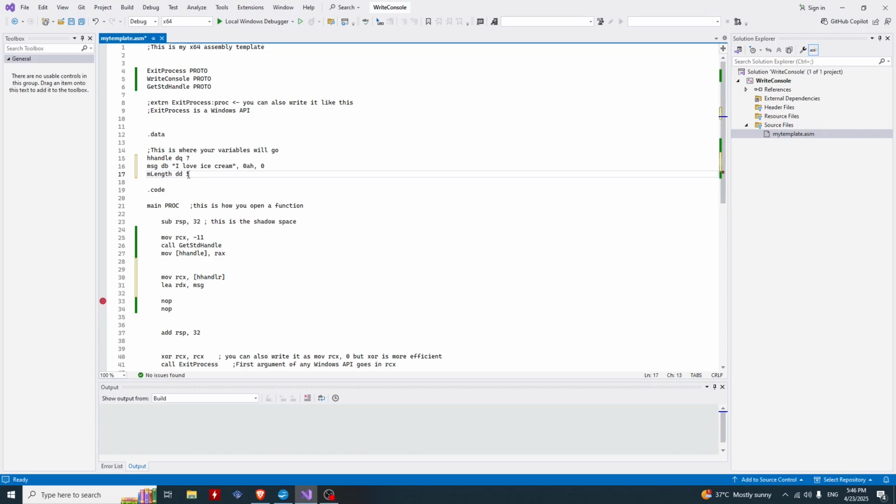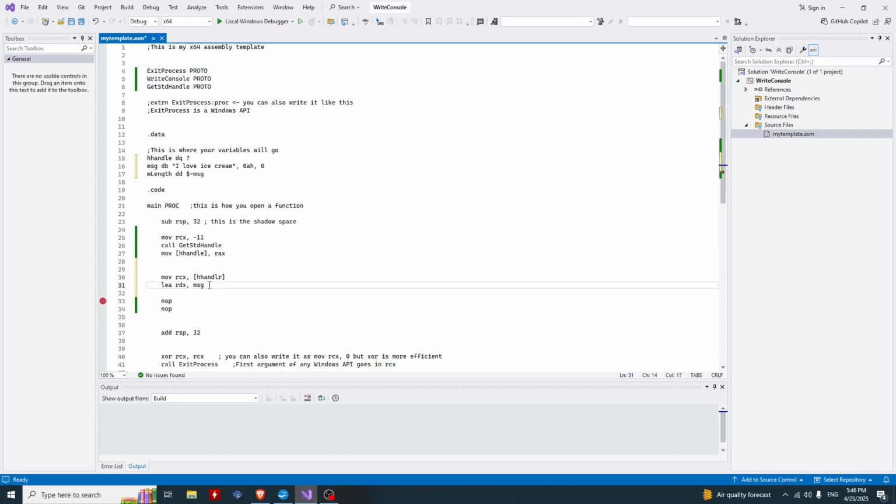So this is basically saying take the mLength address and subtract from it the address where MSG starts, and this will give you the distance between MSG and mLength, which will be the entire number of characters we want to write. And that is stored into mLength.